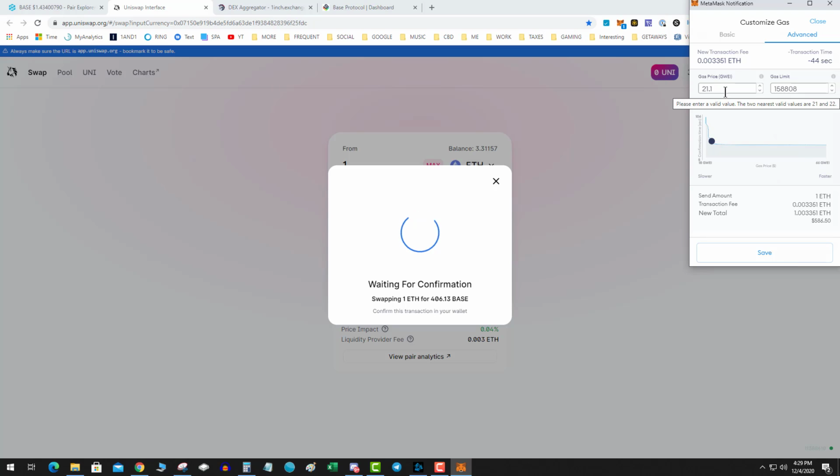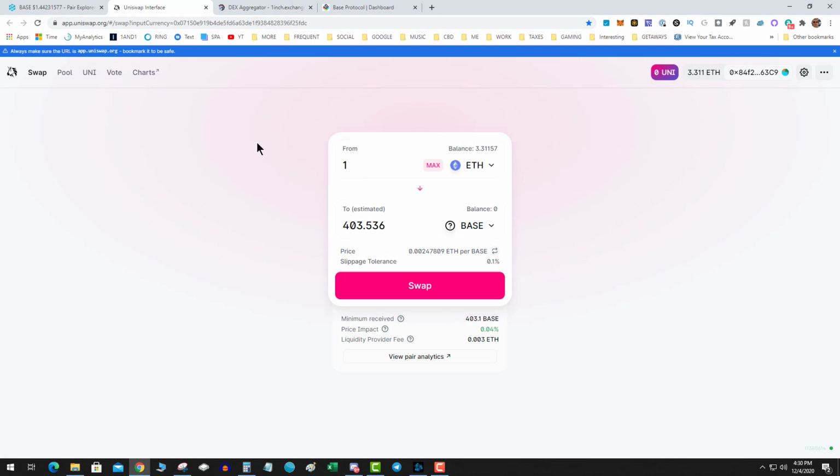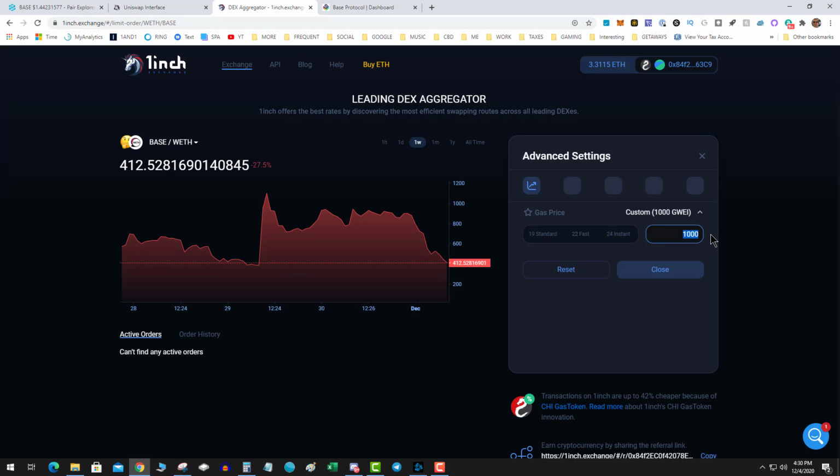All right, 21.1 Gwei. It says 44 seconds. That is too long. I want this baby to go through quick. So if I do 500, okay, say 1,000. This is a big order. So it'd be a $92 gas fee at 1,000. See how the gas fee updated? Now, keep in mind that could change by the time the order goes through. So I'm going to go over here and do a custom 1,000 gas to try to get this to go through as fast as possible. Show charts. All right, custom 1,000.